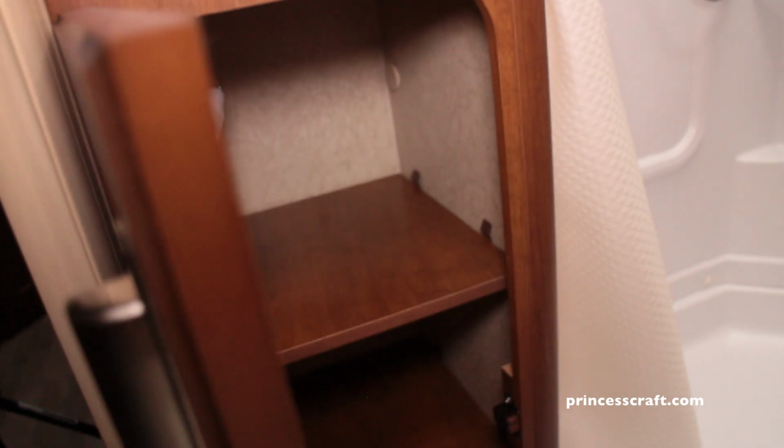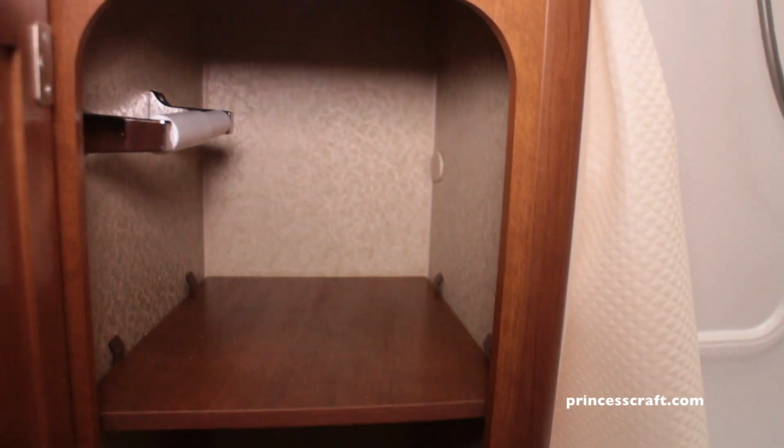And one more set of cabinets. Now in the bottom cabinet, they have hidden the little toilet paper holder because you don't want to waste any space for storage. So that made perfect sense to be able to use all of that for storage, the toilet paper roll. Now, it's important to mention that this trailer has a 45-gallon fresh tank, a 45-gallon gray tank and a 45-gallon black tank. Plenty of storage for this trailer.